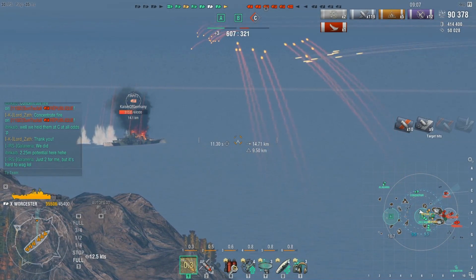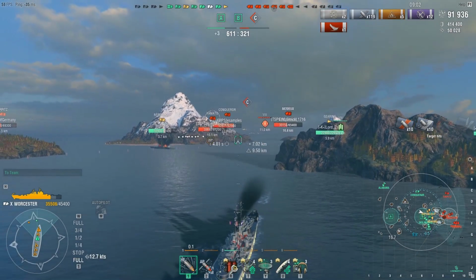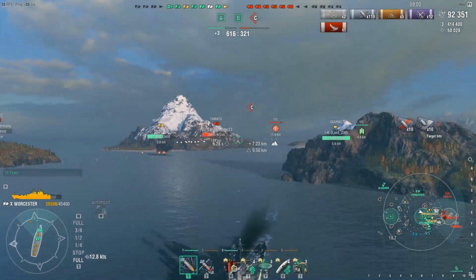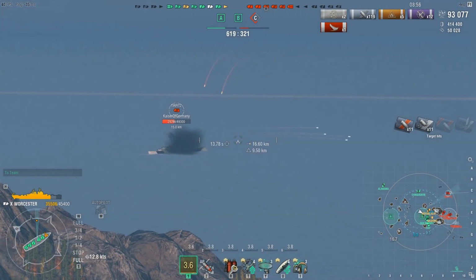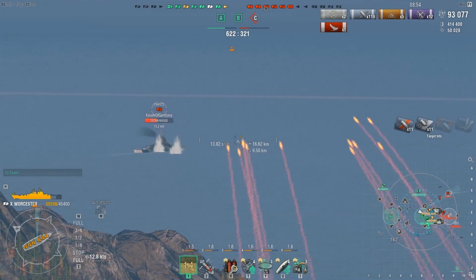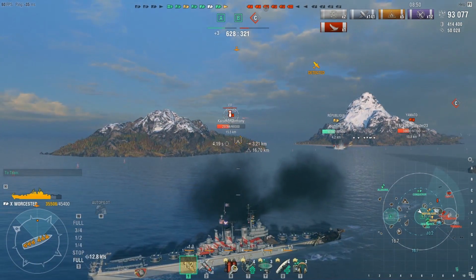it is insane. Now Xanth at this point is screaming for somebody to shoot at the Yamato. I'm like, I'm sorry, I can't. There's the island on the way, and I don't exactly want to be front line center of the Yamato. Now there's arguably nothing I could have done.